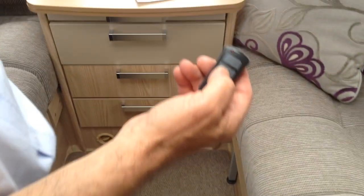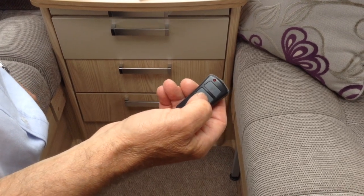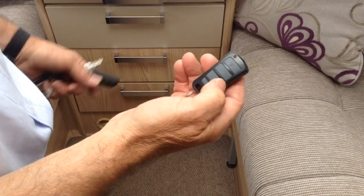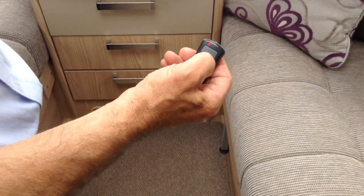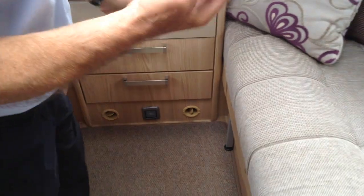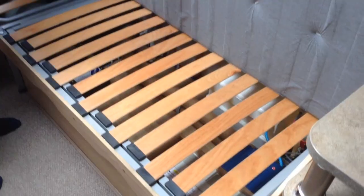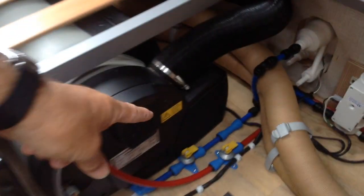Set the alarm, just press the second button down. One set, you get 1 bleep. Should have been 1 bleep to set it, but because the battery's just been put on, you've got 2. To turn it off, same button, 2's off. So generally, press it once, 1 sets it, that's standard, and then turn it off. Also got a switch there for your warning light. If you've got the caravan powered up, the warning light should come on and off when you set the alarm as well. Everything is in the manuals, though, so if you've got time, please read them, they'll tell you everything about the caravan. Just underneath this seat, you've got your heating and hot water boiler just there. 2 drain down keys in the coachman, so that will drain your water out.